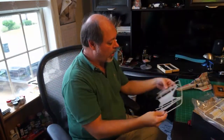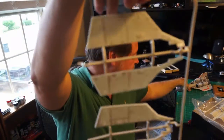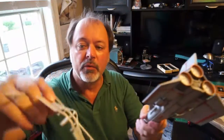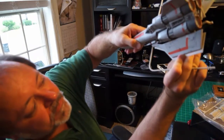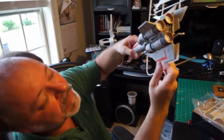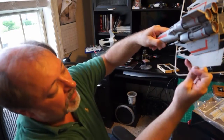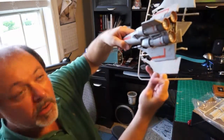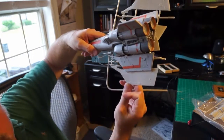The next part are the big wingy things. Now, this isn't all of them. The next sprue has some wingy things in it too. These are probably the side stabilizers. Yeah, they are, to hold the gun. And now I can do a direct comparison, and you can see that the Mobius kit is a tiny bit bigger than the Rebel kit. Not much. They'll look good side by side, and the casual eye probably won't notice the difference.